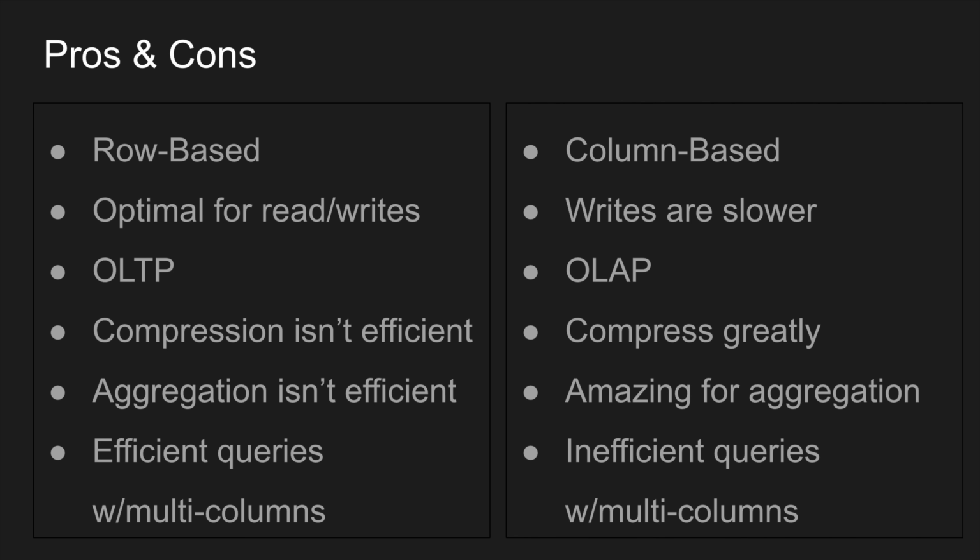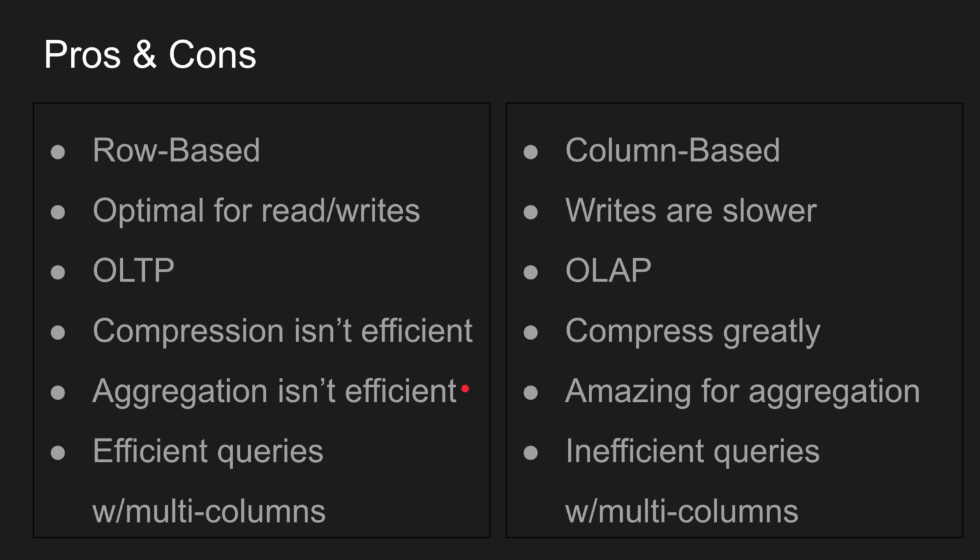The compression algorithm is not going to find a lot of tweaks to compress because the consecutive values are not alike, right? Compared to column-oriented, where consecutive values are almost the same type and almost the same thing. So you're going to get a lot of chances of duplication. Like, you're going to get a lot of people named John, right? So the Johns are going to be squashed together. So compression is not as efficient with rows, because you get all these different things next to each other that are completely different, so we can't compress as effectively.